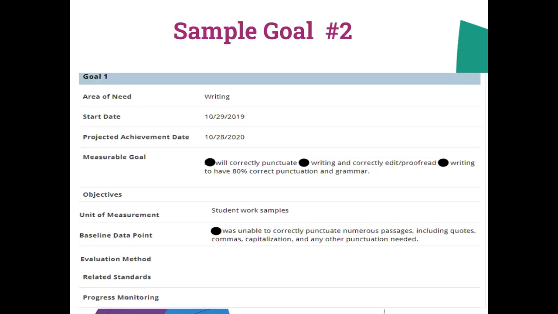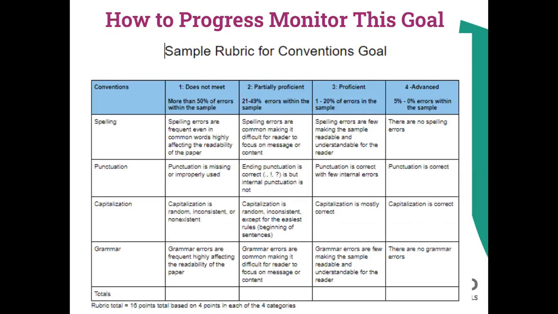In this same goal, we're going to be using a rubric as well. Again, we talked about how beneficial rubrics are. This one we're doing for writing. This rubric was found on Google, and it was created to fit what we needed to measure for the student. You want to remove any ambiguous language to make it clear for teachers. Explain explicitly how you will logistically collect this data with other teachers.